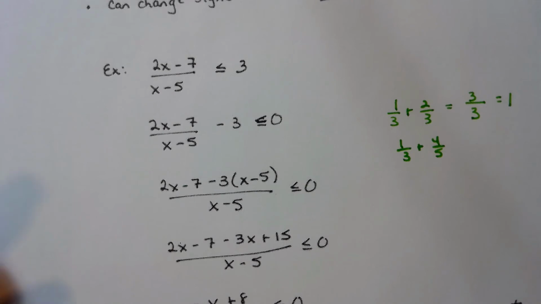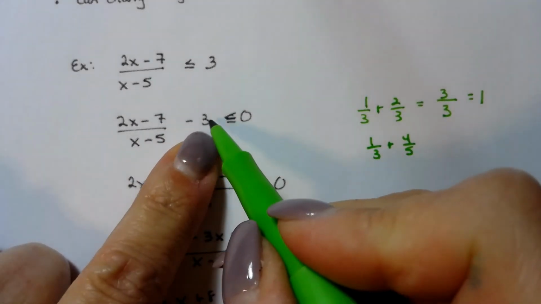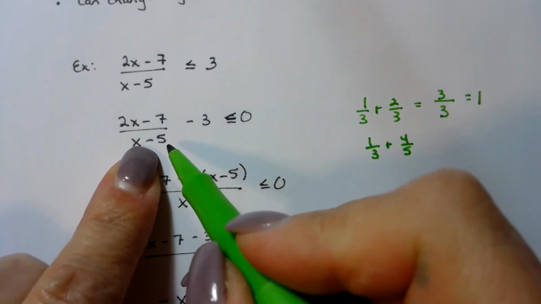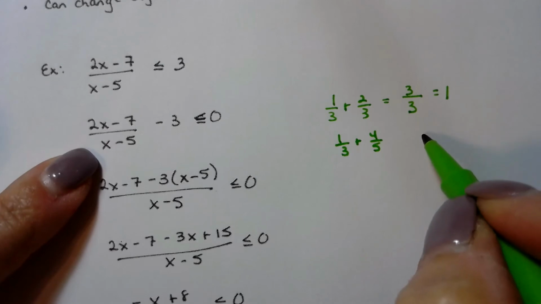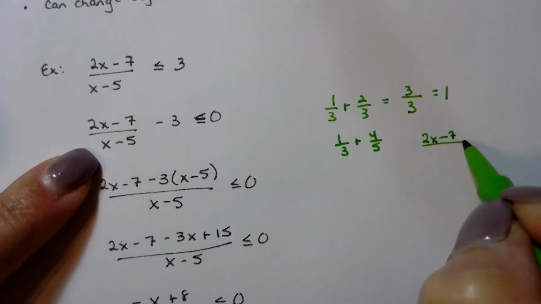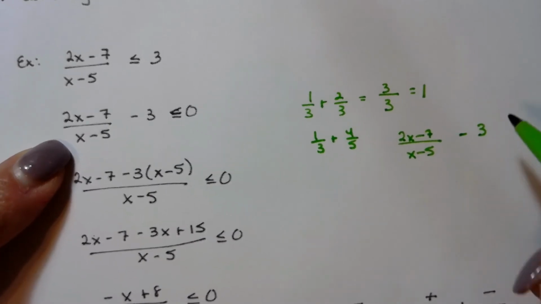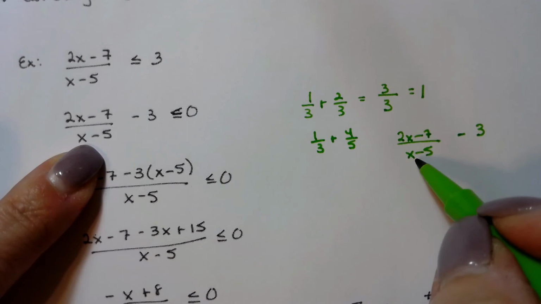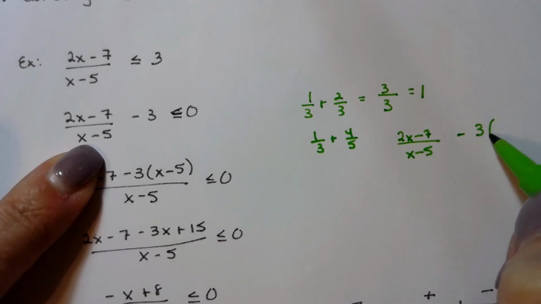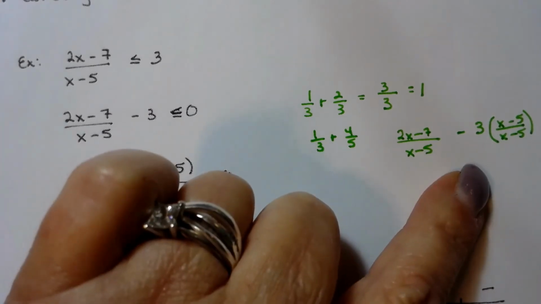So what you can do, over to the side here, I need this thing to have a denominator just like this fraction. So when that happens, what you do is you write the original fraction, and you're going to multiply this whole number here by an equivalent fraction that contains this denominator. So an equivalent fraction means the numerator and the denominator are the same. So you see what I'm doing?